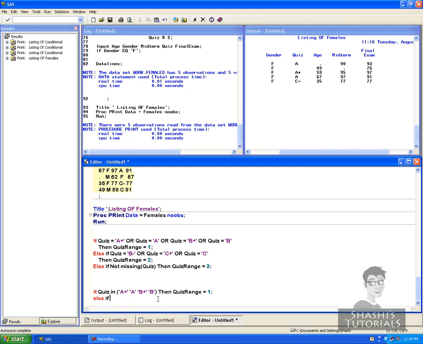Else if quiz in the rest of the ranges, that is B minus, C plus and C, then quiz range equal to 2.